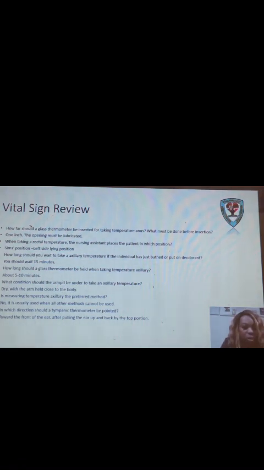For an axillary temperature, you should hold the thermometer in place at least 5 minutes or until you hear it beep. In order to take an axillary temperature, you want to make sure that the underarm is dry and that the thermometer is held close to the body. Measuring the temperature in the axillary is not the preferred method to take a temperature. It should be done as a last resort.